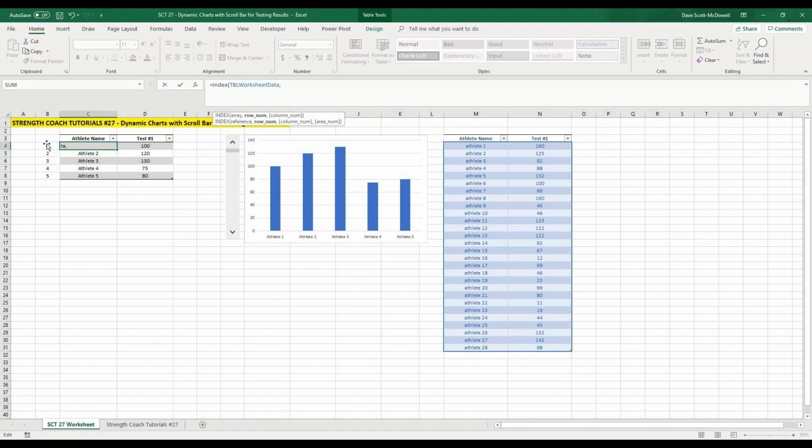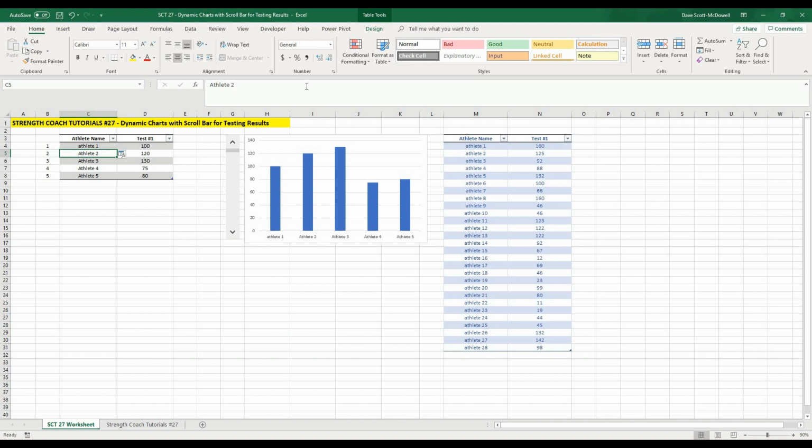So you'll see I'm going to select B4, and then it's going to ask me what column number I want. Our athlete names are stored in the first column, so I can select 1 there, close the brackets, and what you'll see is as I scroll, the only one that's got a formula in it right now is athlete 3, but you'll see that one change: athlete 5, 6, 7, 8, 9, 10, all the way up. And you'll also notice that on the graph here, it's changing as well.